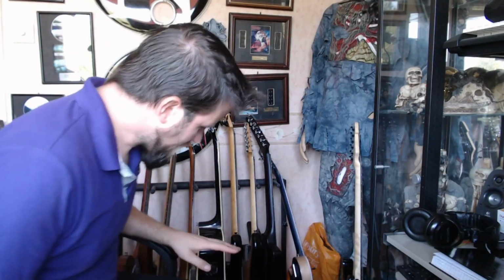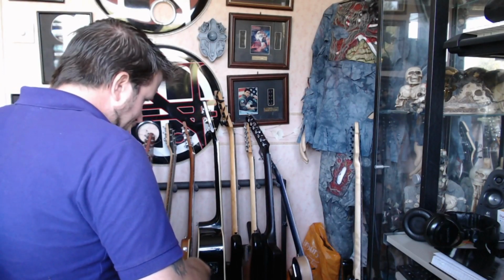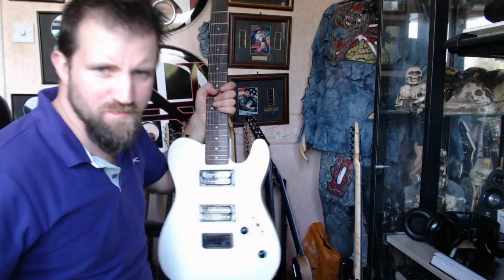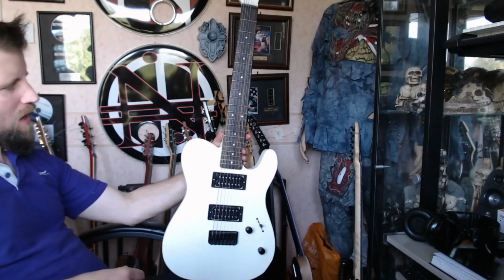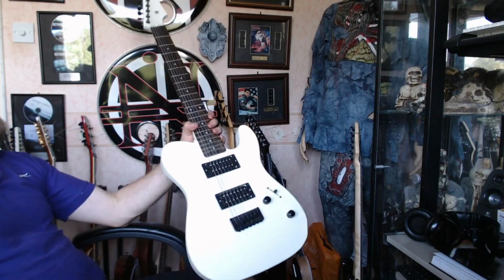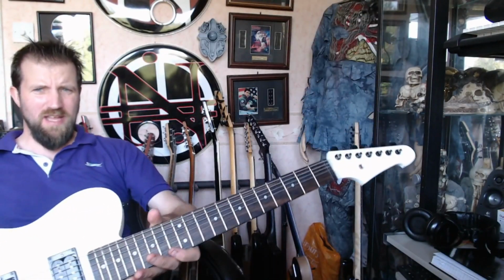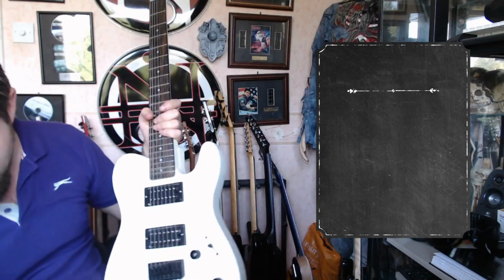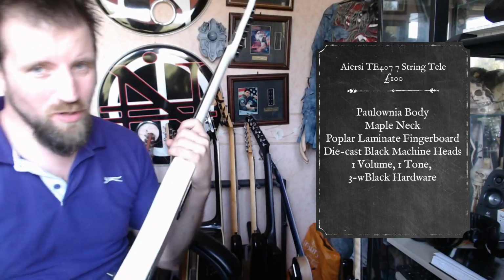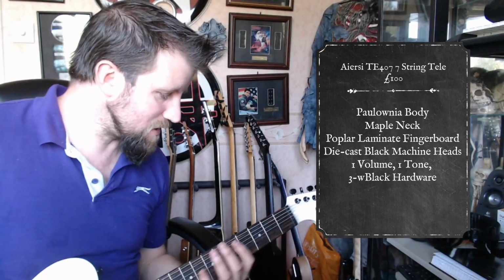Okay, so some of my older guitars are currently in storage, but what I do have, while we're looking at Telecasters, is this one. This is again from Alan George. There's a couple here actually from Alan George. This is the 7-string Telecaster. It's actually lighter than the other guitar, the PRS style. Nothing on the headstock. I believe this one is tuned down to possibly A. I don't think this one's in B. I think the other 7-string's in B.